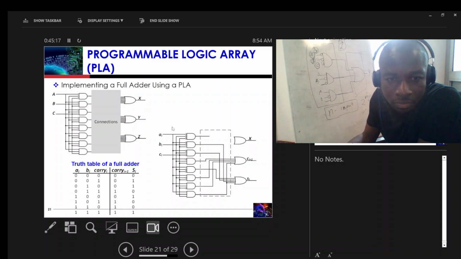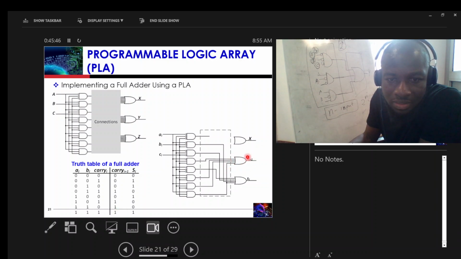Okay, so now if you want to trace the carry out, we have to first look through the truth table for the carry out and see where there is a 1. So we see that there are 4 ones here, and those are the connections you have to make, right?